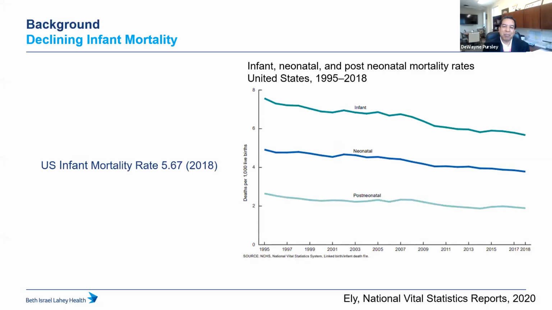So what do we know? Next slide, please. We've witnessed an impressive trend in infant mortality in this country. In 2018, overall, it declined 2% from the previous year to 5.67 deaths per 1,000 live births. This is the continuation of a long trend with rare exception of infant mortality reduction in our country. The decline in infant mortality in this country is one of the most dramatic declines in mortality ever recorded. It is halved every 25 to 30 years. That's really remarkable.